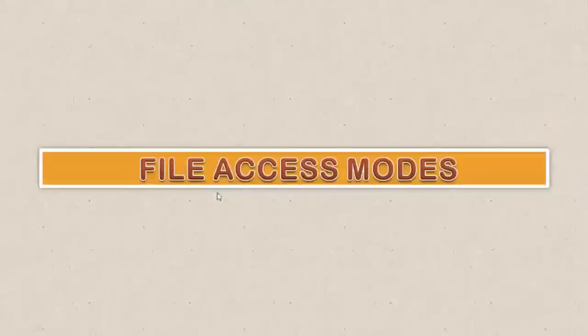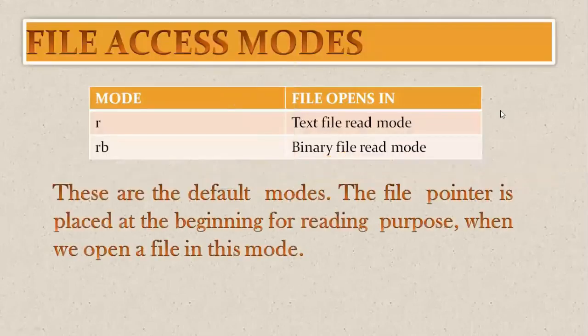Basically, yesterday we were discussing the file access method. We have seen how to utilize the file access method. I'd like to quickly remind you what we learned in the last class. Whenever we write R, we are instructing the compiler or the interpreter that the file we are going to open will be a text file and it will be opened in read mode only. That means we can only extract records from the file.